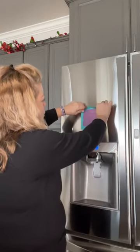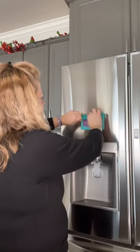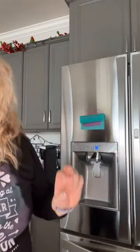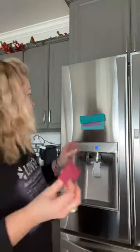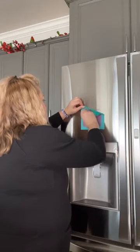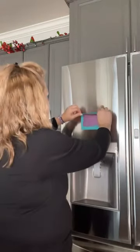And the coolest thing about this, you guys, is when the holiday's over and you're ready to take it off, all you have to, oh, I need to add a little more. Sometimes that happens, I'm looking at an area where I didn't give it enough. With the shimmer, you do have to push a little firmer, because whatever makes it shimmer is in it, so it's kind of gritty. If that happens, just go right back over it and give it a little more. I jumped the gun. There we go.